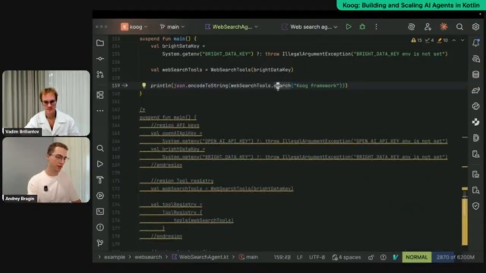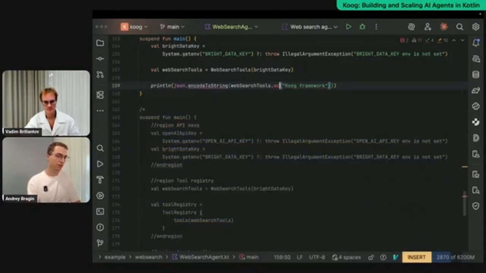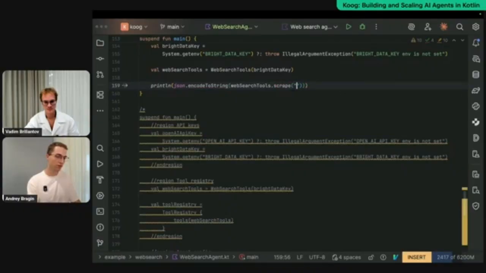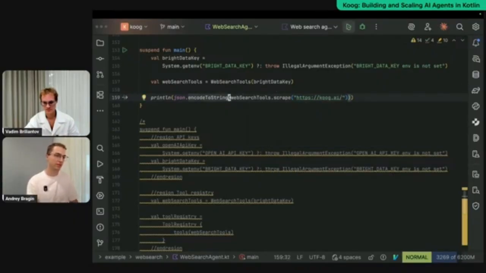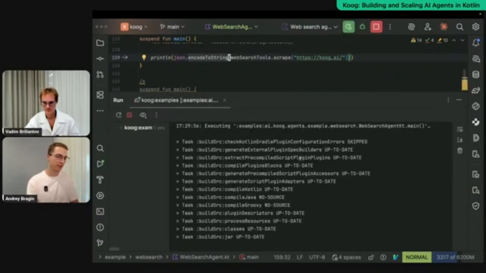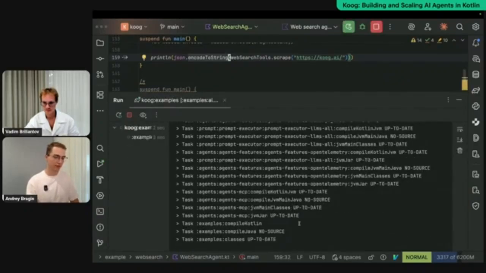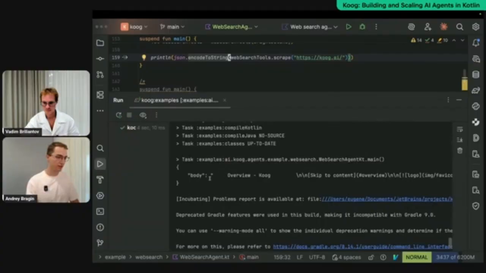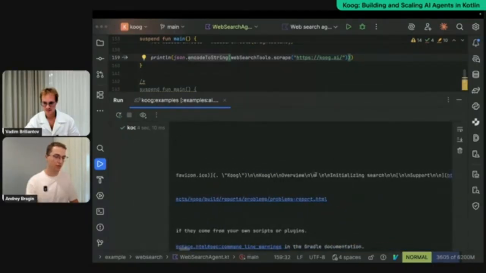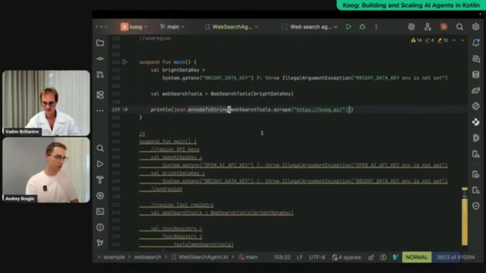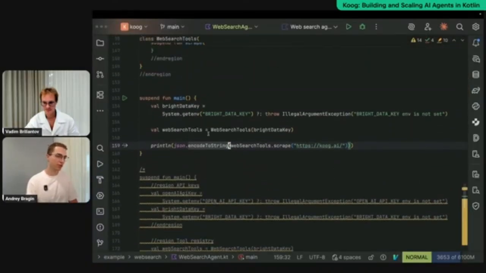And for example, if we have some link here, let me copy this link. We can also use the scrape tool. It's called scrape, to read this web page, drop all unnecessary markup, and just get the page data itself. And as you can see, we're getting some JSON as a response that contains some markdown, which is the content of the koog.ai page. Perfect. So as you can see, just regular functions, nothing magical.